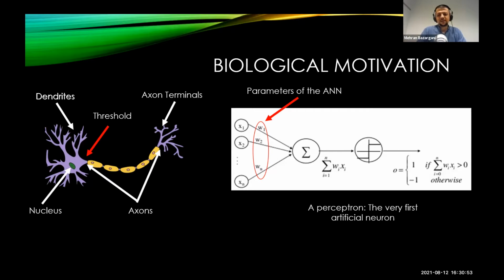Now, if we use something like this in the task that we just talked about for binary classification of brain MRI images, what you do is you would like to tune these W's, W1, W2, Wn, in such a way that the perceptron would generate +1, for example, for all the healthy images, and -1 for all the tumor images, or the other way around, doesn't matter. But it could discern between the two classes by generating +1 for one class examples and -1 for the other class examples. So if the perceptron learns its weights in such a way that it could generate the correct output corresponding to different classes, then you can say that, okay, the machine has learned to do that task.